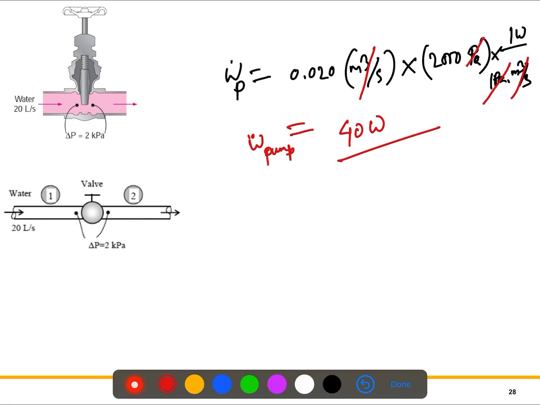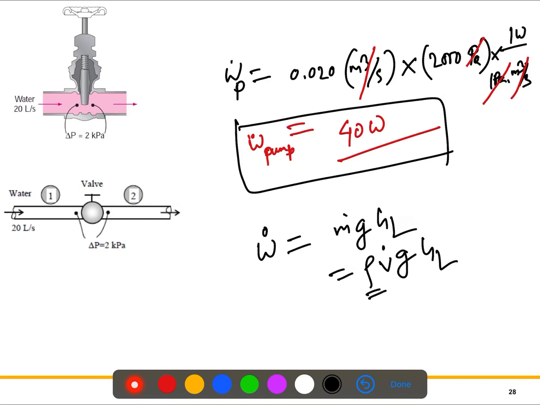This is the pumping power, this is 40 watts. So that's actually the solution, or we can use other formulas like Ẇ equals the mass flow rate times gravity times head loss. Or we can write it as the volume flow rate times the density times the volume flow rate times gravity times the hL. Now substitute all the values, we'll get the same, like 40 watts.